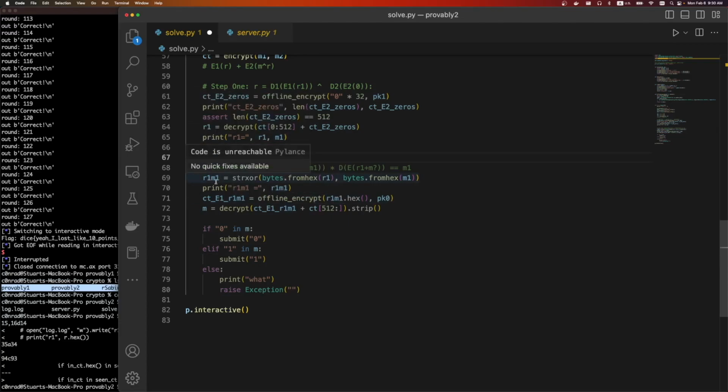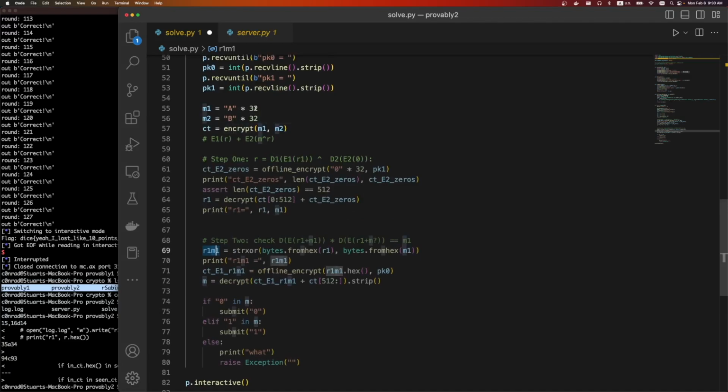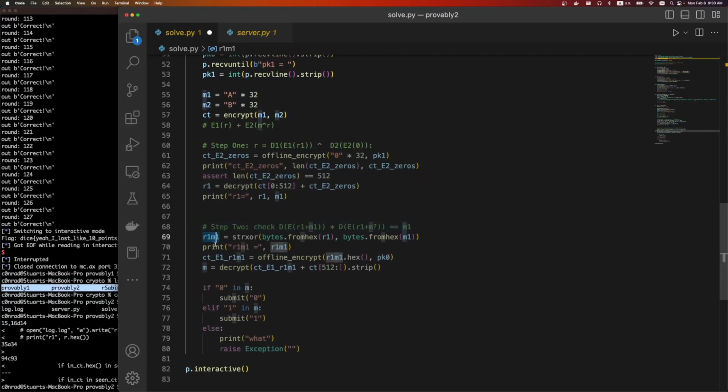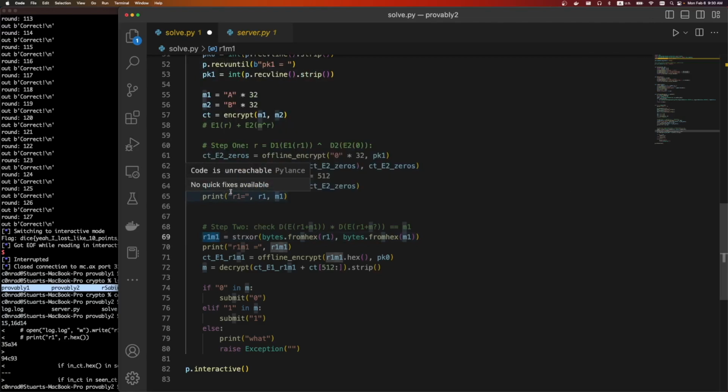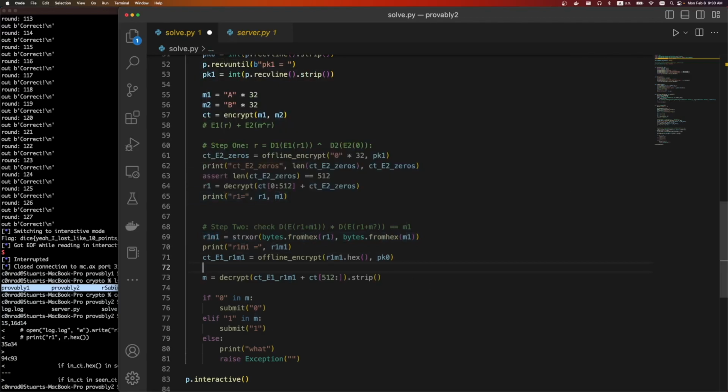Cool. So I'm going to just make a guess, and I'm going to say, I think that it actually encrypted M1. And so M1 was all A's. And so I'm just asserting that it actually encrypted M1, and we're going to see if that's correct or not. And so I generate the R1, M1, since I already have R1 that I got here, and I know what M1 is, I can just XOR those together. And then I'm going to do an offline encryption and generate the encryption of R1 plus M1. Offline, and this is E1, the first encryption function.